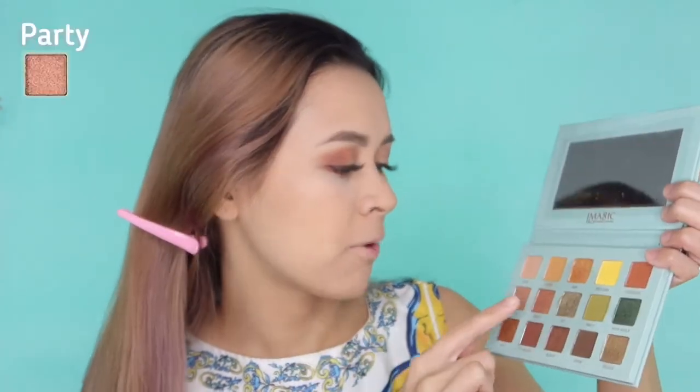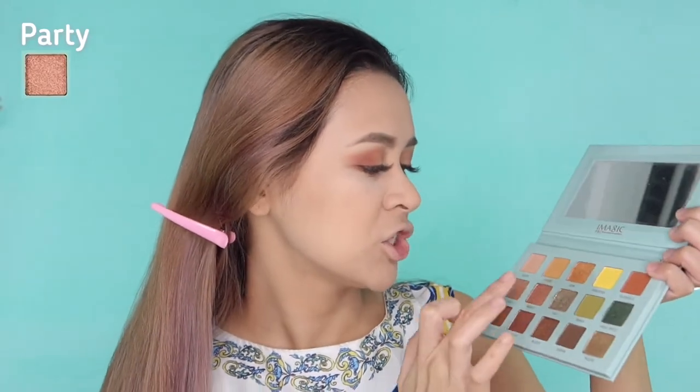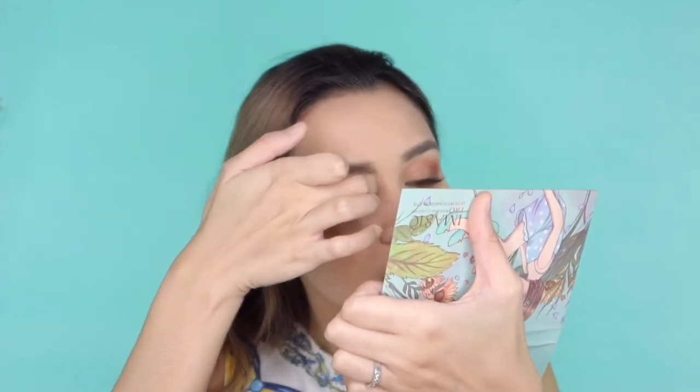I'm gonna use the Party one, the shimmery eyeshadow. Using my fingers, just dab, dab, dab it. Buildable naman siya, guys. Build the glitter. So medyo glittery siya. As you can see in the monitor, nakikita ba? So you can use a brush, guys, kung preferred nyo.